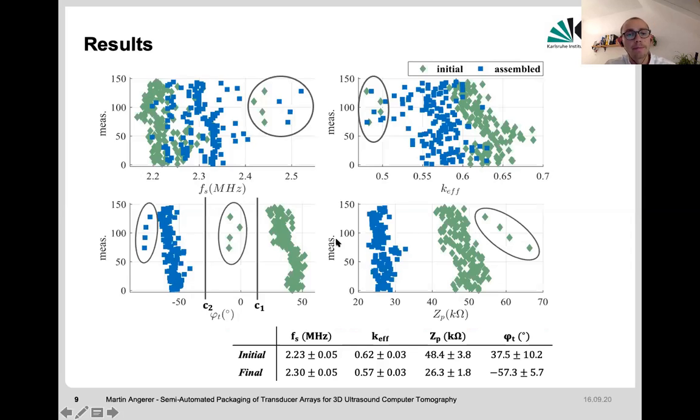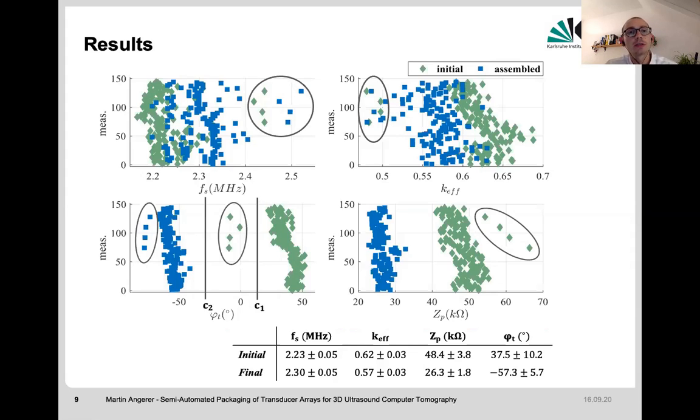For example, by placing a threshold here, we can differentiate between fully functional transducers before and after the assembly, and here even differentiate between good and bad for incoming inspection.